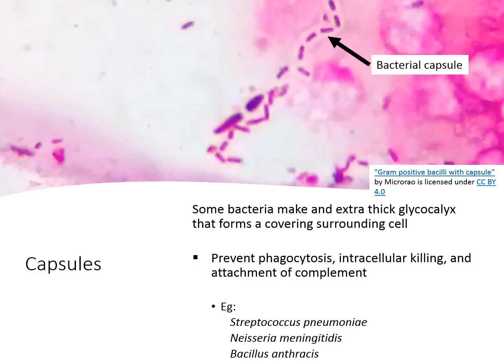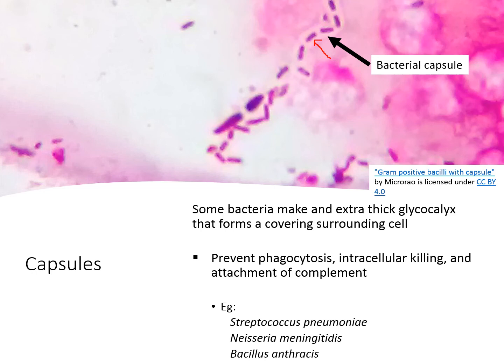First up, we have bacterial capsules. You'll hopefully remember these from Chapter 4. Capsules, like this one, are thick layers of organized glycocalyx that are firmly attached to the cell wall. Bacteria can control the thickness of their glycocalyx, so when they're in environments like the blood, where there's lots of phagocytic cells and antibodies, they make a thick glycocalyx that masks or hides their antigens and prevents the phagocytic cells and antibodies from, quote-unquote, seeing the bacteria.